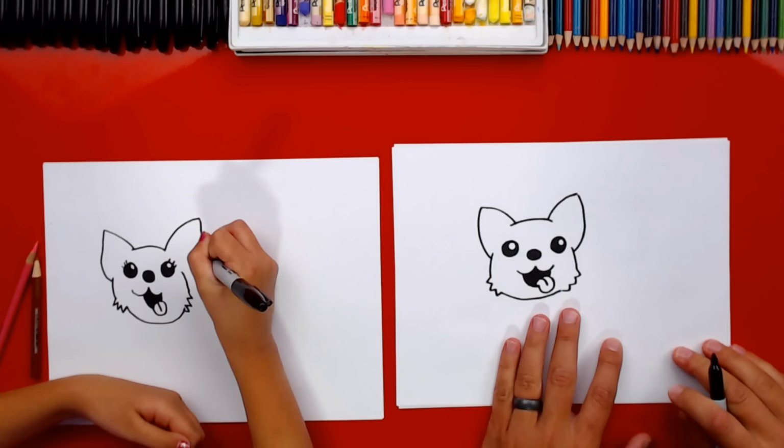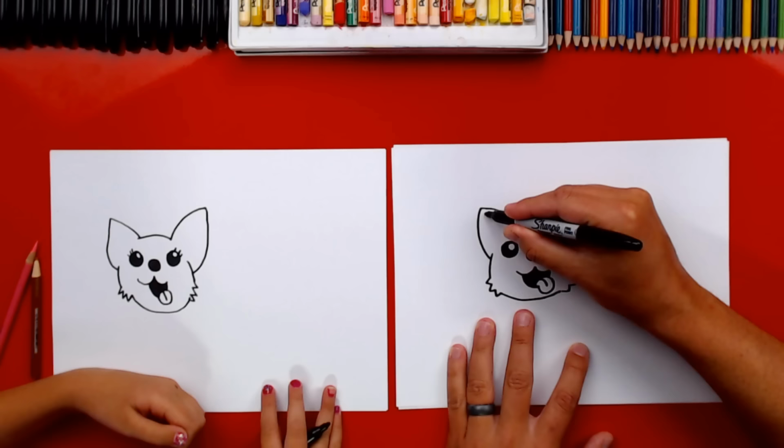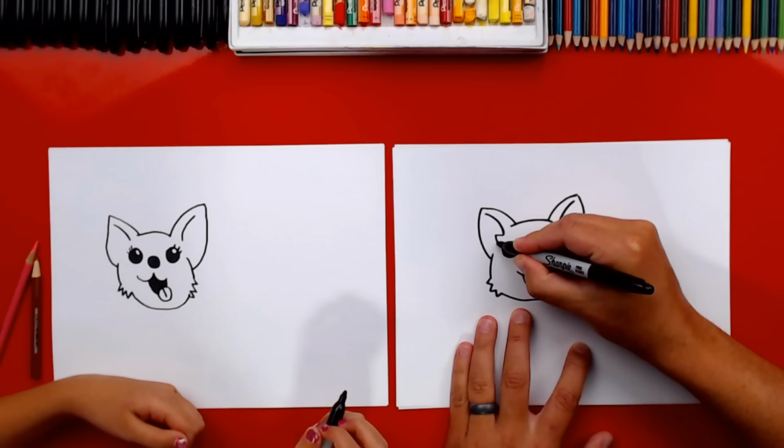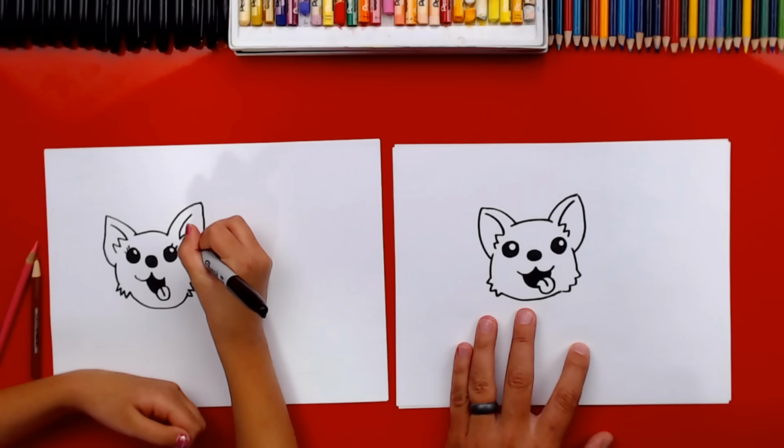Okay, now we're going to draw the inside of the ear. We're going to start right here in the top. And we're going to curve down. And let's do that on the other side also. Down. Down. And down. And down. And then we're going to draw an M, the letter M, for the inside. There's a little fuzzy fur inside of our corgi's ears. And then we can draw another curve that comes up and connects to the outside of the ear.